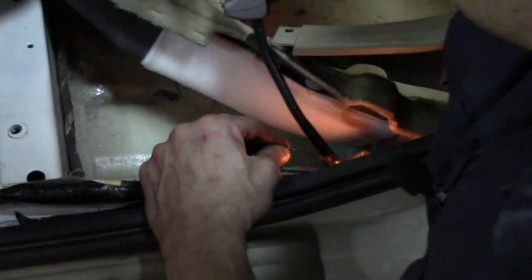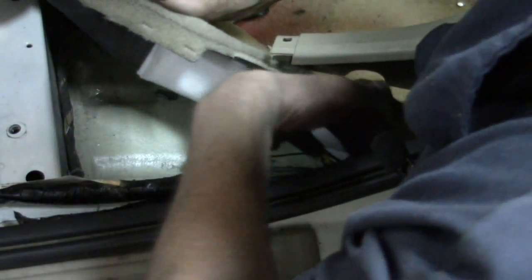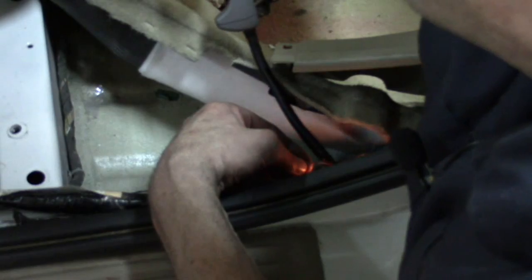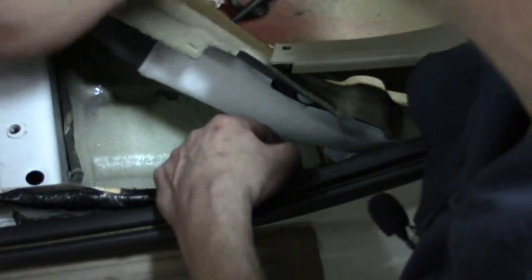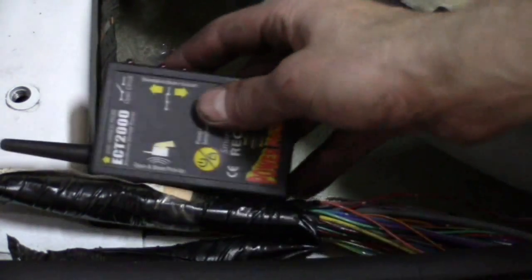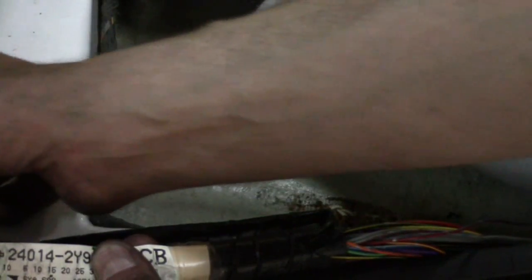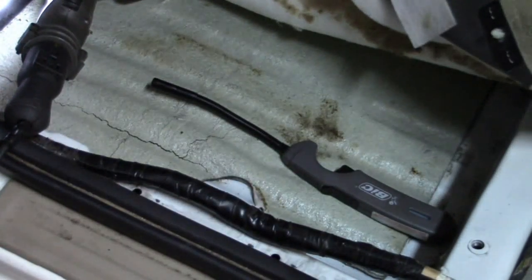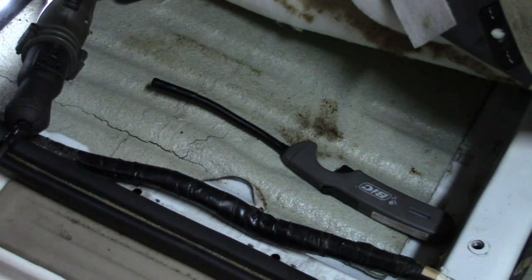Just finishing up our little wiring repair here. It was actually right in the bend where it came into the main wire stream - that's a pretty common location for these things to have issues. Let's go ahead and check that our repair is good. I'll get my tracker. And we can see we now pick up the wire, and we still track it all the way up the wire harness.